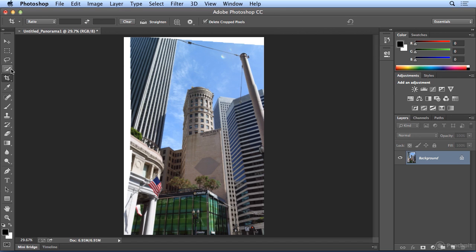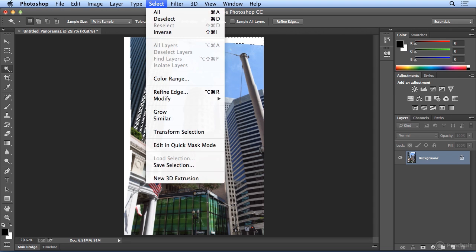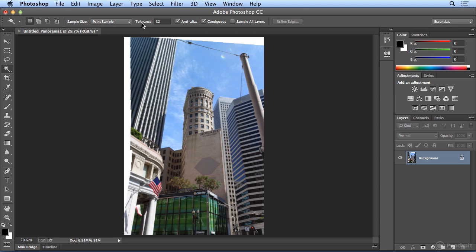Now, if you look at your Tools panel, underneath the Quick Selection tool, if you click and hold for 2 seconds, you'll see the Magic Wand tool, or right-click will also bring it up. When I select the Magic Wand, I'm going to click once on the white area at the top. Now this detail is a bit blown out, so let's see if I can get only the white. If this is too white because the sun is shining directly on it, I'll let it be included. So I'll choose Select, Deselect, and on the Magic Wand, I can lower my tolerance to 1.